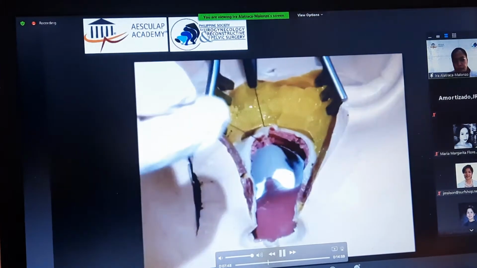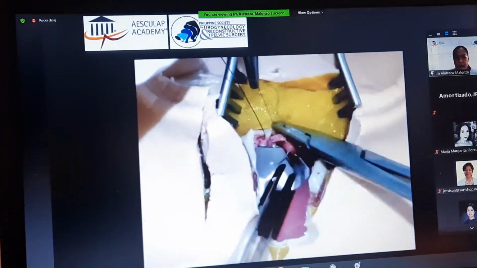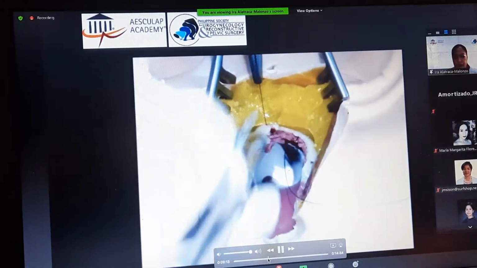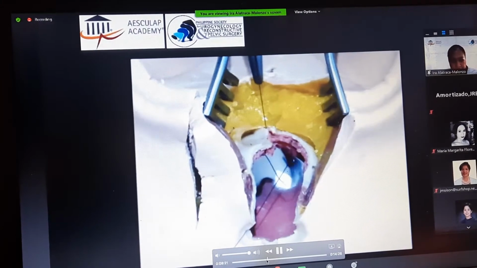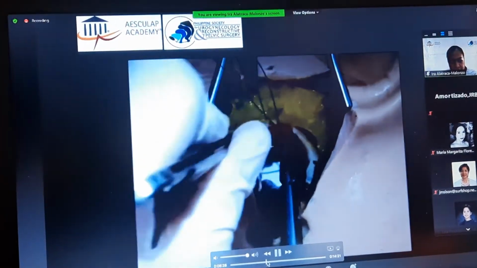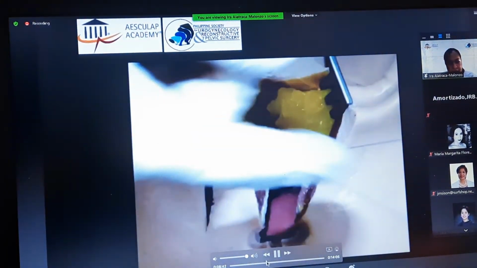Alright, so just continue with that all the way to the end. I'll just move this forward a bit, just continuous stitches.